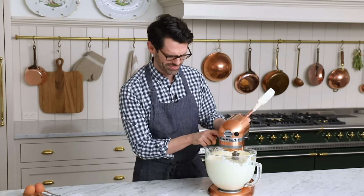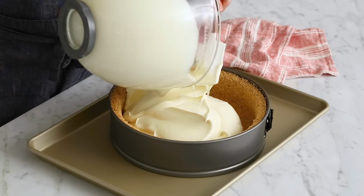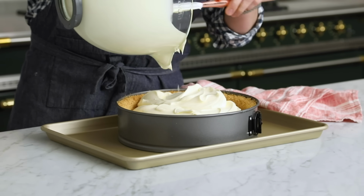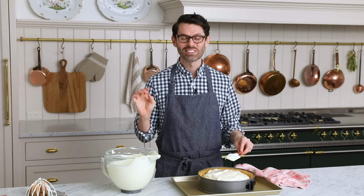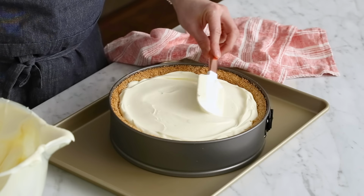I'm ready to pour my smooth as silk batter into my prepared crust. Look at this. What? Are these clouds from heaven? No, it's a giant cheesecake. So you can fill it up pretty high. It's not gonna rise. If you have any extra batter, and I have like a little bit of extra batter, I can use that to make delicious little cheesecake cupcakes. This will all self-level in the oven, so don't go crazy.